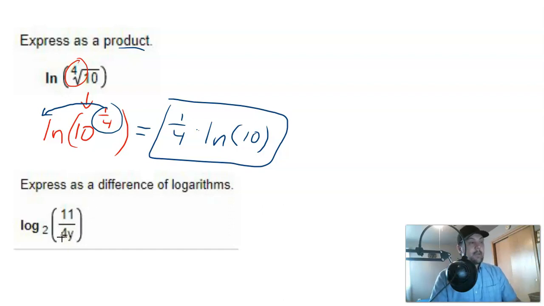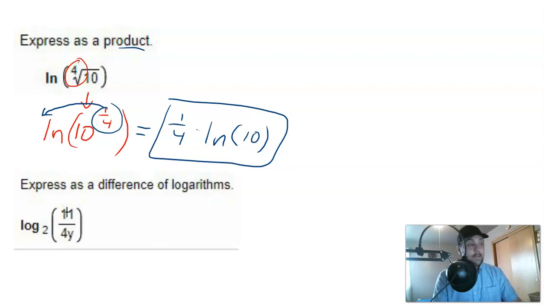Now this example down here, even though it's following the previous screen that we had, actually does not involve the power rule. But in order to get to more interesting problems that do involve the power rule, we have to build up to it. And so what's going to happen here is we're going to split this logarithm up. We're not using the power rule here. We're just splitting the logarithm up into separate logarithms, just like we did before.